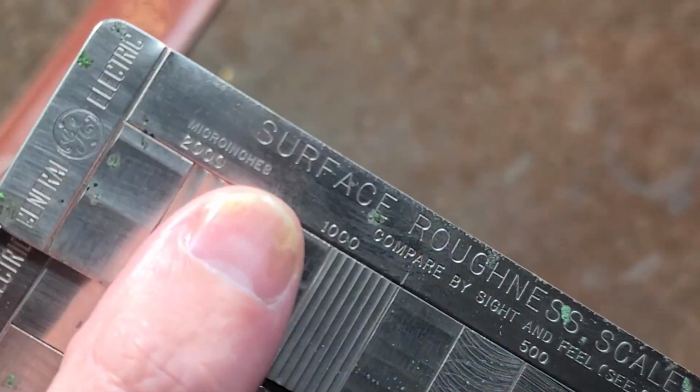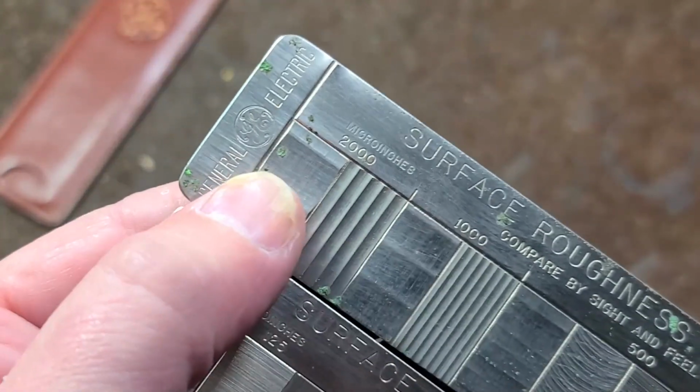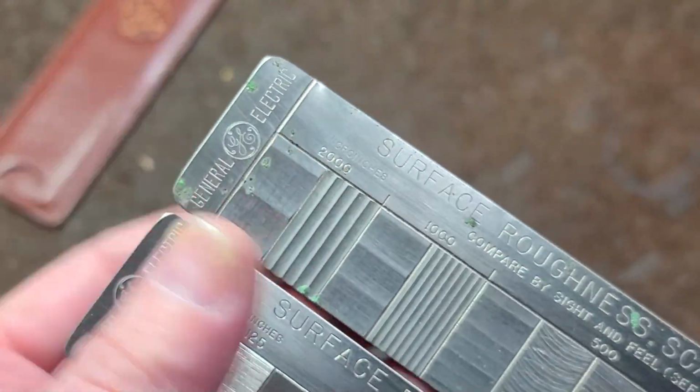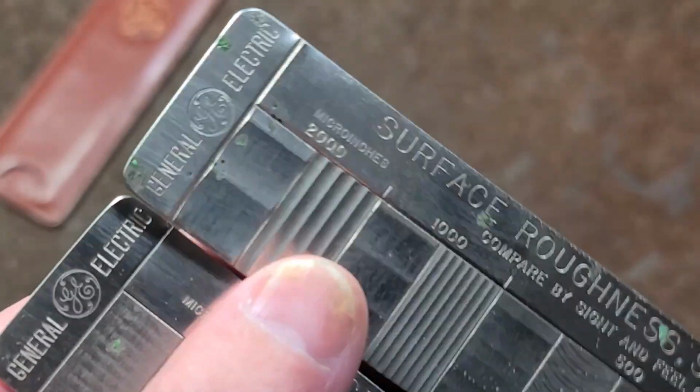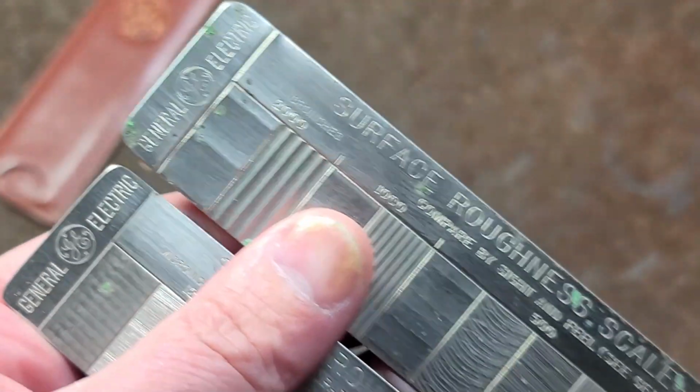And this is in micro inches. That means millionths of an inch. This would be 2,000 millionths of an inch in this really coarse section, or 2/1000ths of an inch. And it's just surprising what 2/1000ths of an inch really is. It's pretty darn rough.